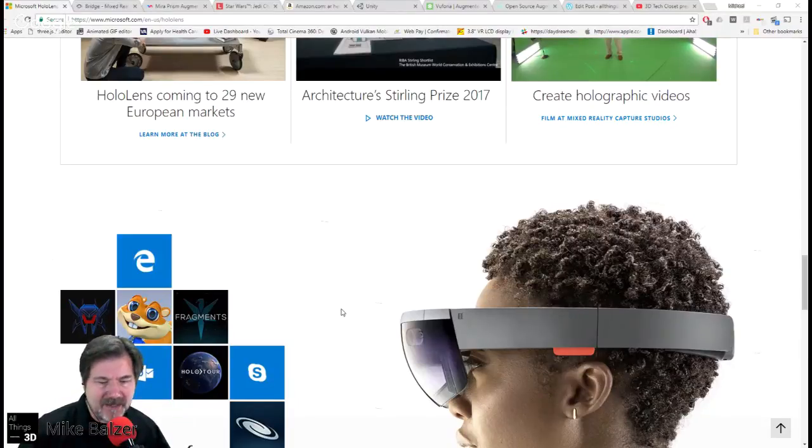In fact, they promote the fact that not only can you do vertical and horizontal, but basically any angle. We'll see. I have not tested that yet. But if that's the case, you can then plant objects or anchor objects in a particular location and then move around them, but it's only with your phone. But we're going to see how we can take some options.